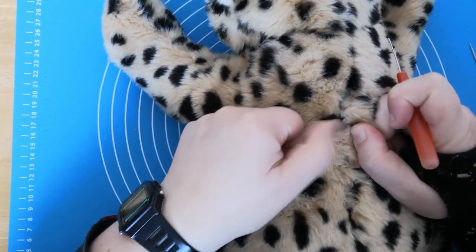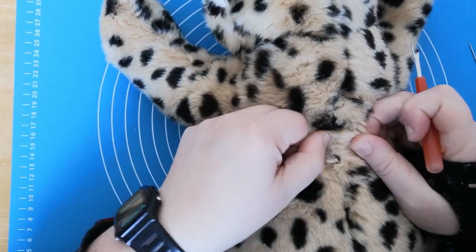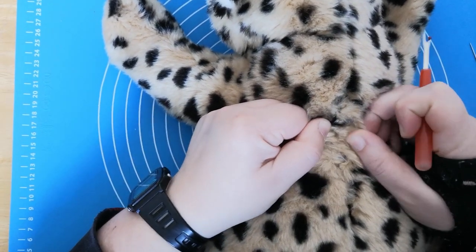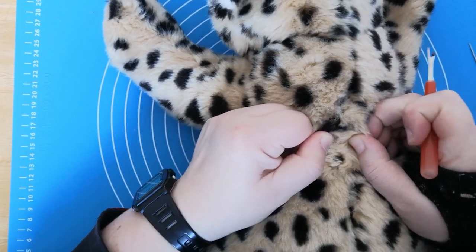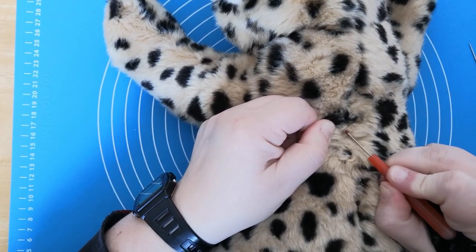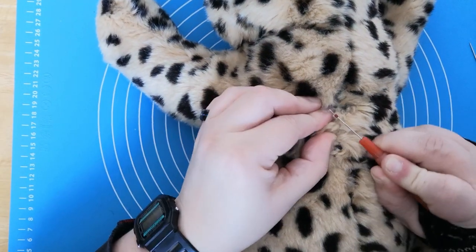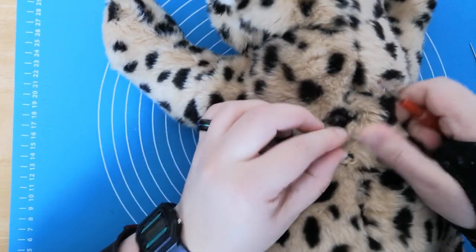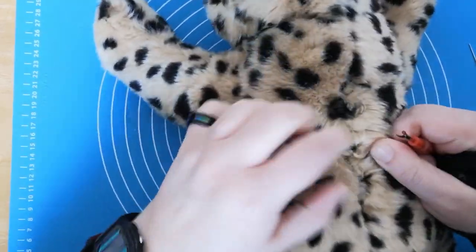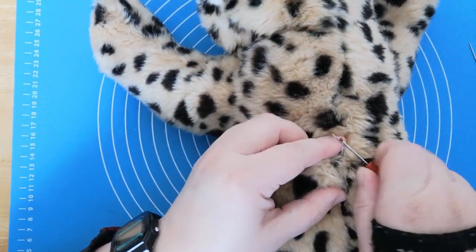So what you're going to do is grab either side of the seam and just give it a gentle tug until you can see the thread. It may take a little bit of working. Just keep going until you can find it. Once you do, like here, just insert the seam ripper and give it a tug. And that's it, it's that simple. You just pull it apart.